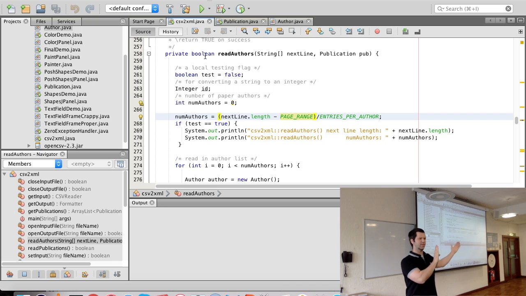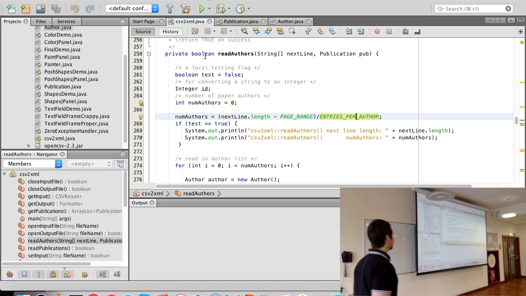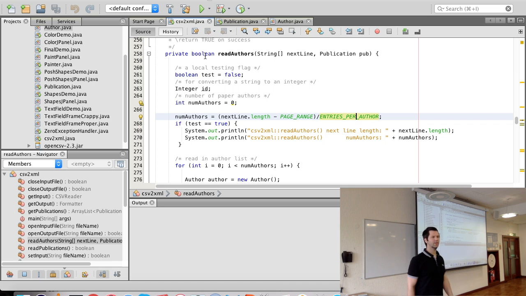And then the rest of the information is authors. But there are 3 columns for each author: the surname, the first name, and the affiliation. So we divide by 3. Take the whole length, subtract off the beginning, divide the remainder by 3, and we get the number of authors. So that's what this line is doing. Entries per author, which is 3 in this case.